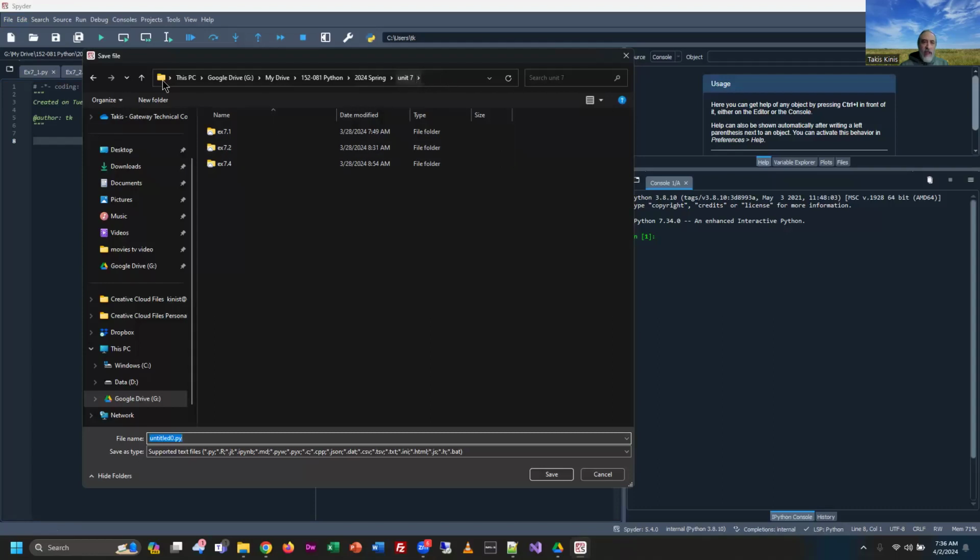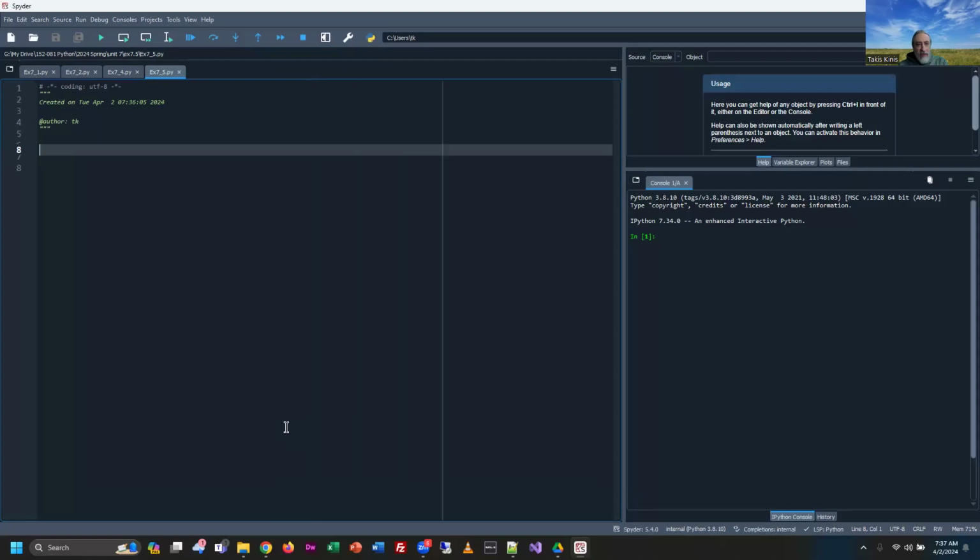All of the Unit 7 exercises, each one is going into its own folder, and that's basically for the ease of keeping stuff separate so we don't confuse which input and output files we're working with, because sometimes we use similar names on them or maybe even the same files. So I'm going to create a new folder here, and I'm going to call it exercise 7.5. And then we'll call the file exercise 7_5.